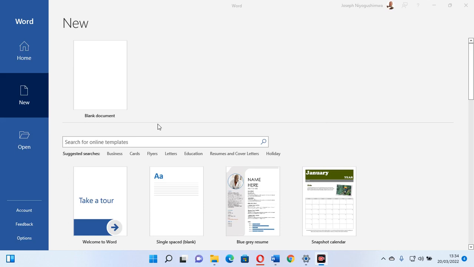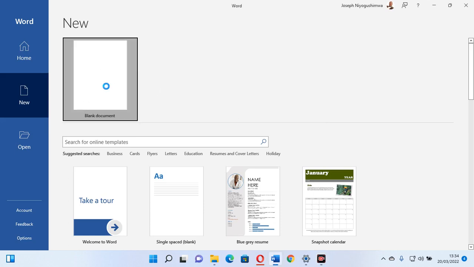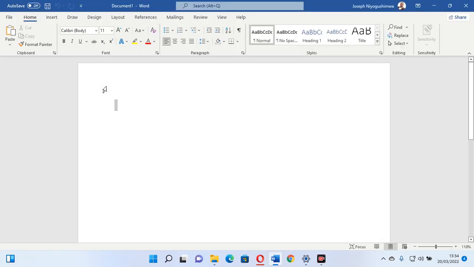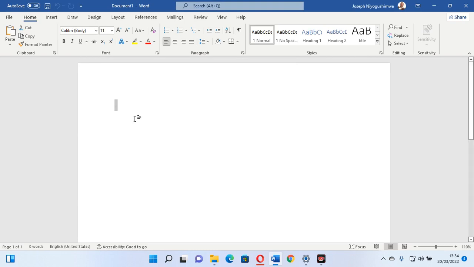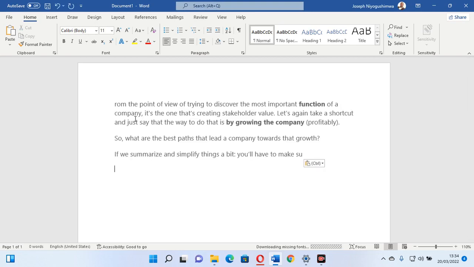So I'm going to start by creating my new Microsoft Word document, then I convert it to PDF. So I save it as a PDF document. Once done, I'm also going to convert it back to a Word document. So this is my Microsoft Office Word document, as you can see here, and I'm going to save this document as the one which is going to be a PDF file.